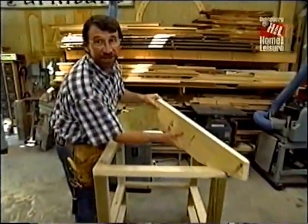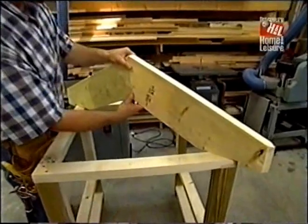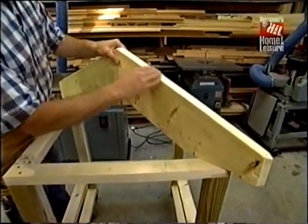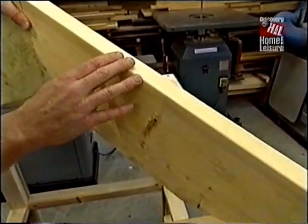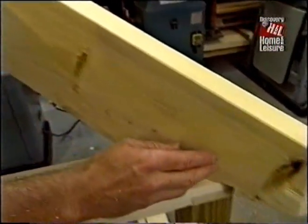For the last few minutes, I've been working on the hip rafters for our cupola. The pitch of the roof is going to be a 7 pitch, 7 over 12, the same as the workshop. Now let me go over the various cuts on the rafter.